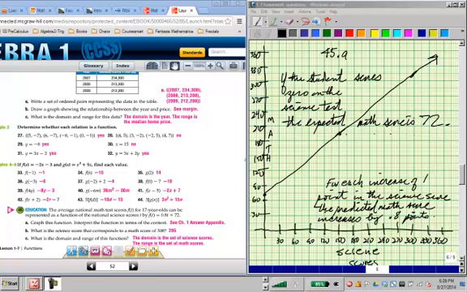Now this is important to remember because the domain, that is the science scores, begin and end within a certain spread, and they're certainly not going to include 0. Now I have 0 on the graph here because I wanted to graph to 72, but in actuality the domain would never go near 0, and the range would never include 72. In other words, the range being the predicted math scores. Okay, so just keep that in mind.